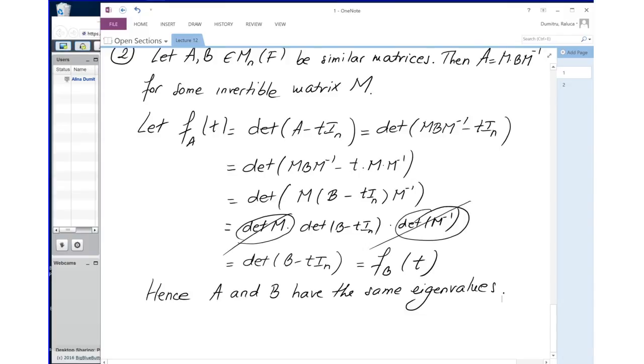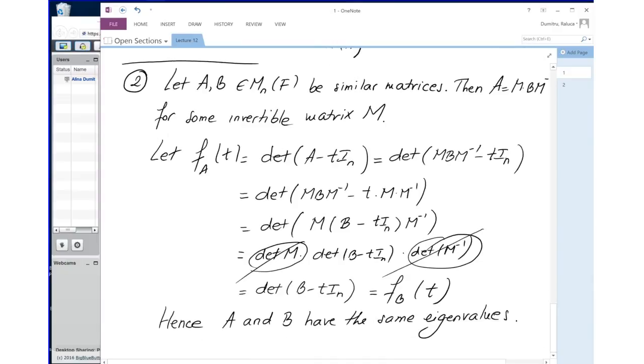Keep this in mind. So we know how to find the eigenvalues of a matrix. How do we find the eigenvalues of a linear transformation? Because you see how we defined it, the eigenvalues came from the zeros of a polynomial. And what was the polynomial? The determinant of A minus t identity, the determinant of a matrix. And if you start with a linear transformation, what would you use there? That's the main question.